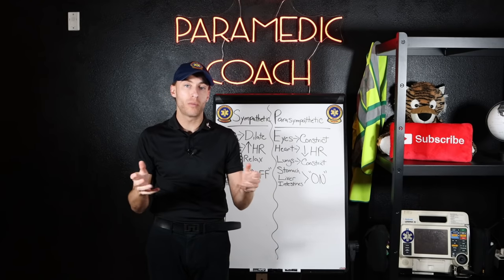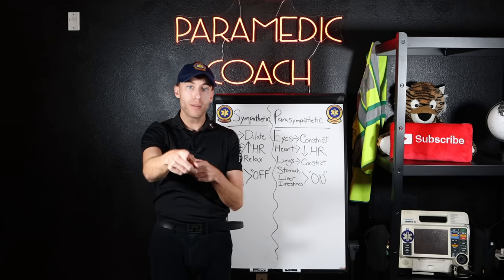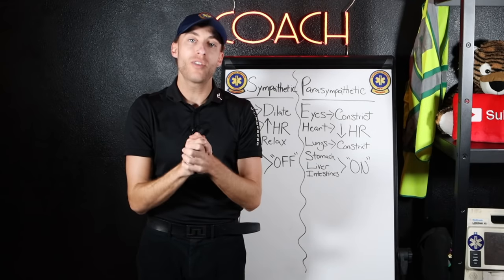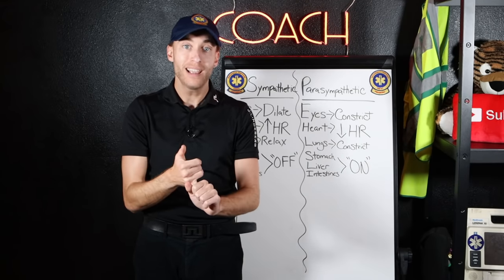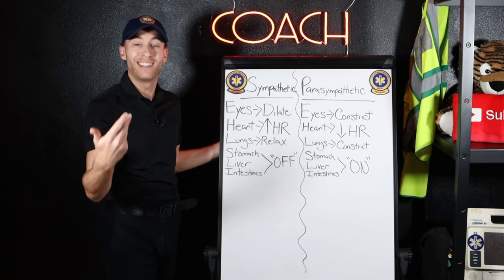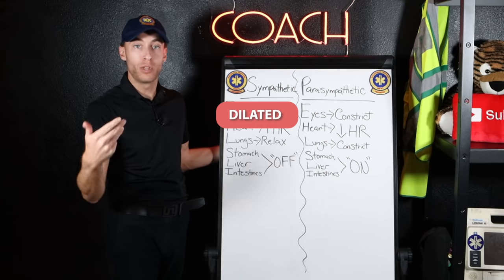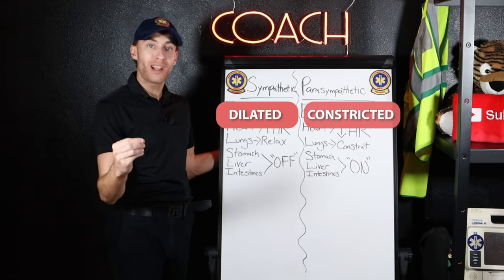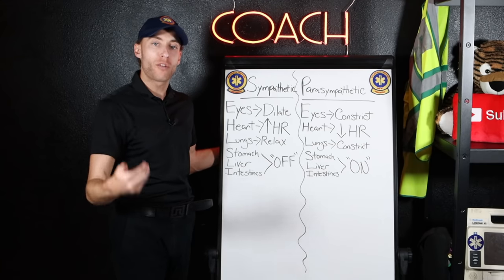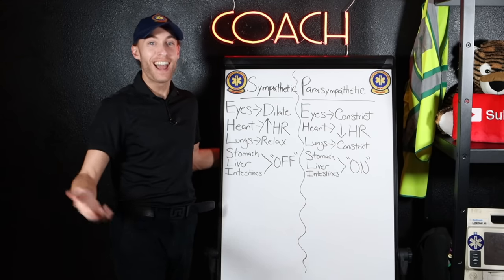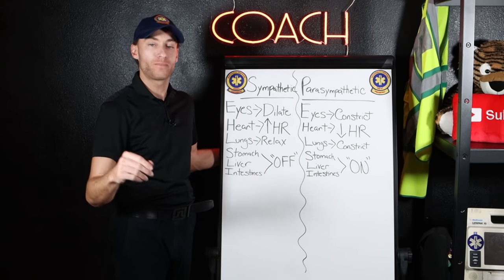They're very similar to somebody who may be on drugs. If you think about it like that, you'll always remember it in your brain. So a sympathetic response with the eyes would be right here, which is a dilation, a dilated pupil. With parasympathetic, it would be constricted. Think about it. If I'm running for my life, would I want pinpoint pupils? No, I don't want that. I want my eyes open, right?